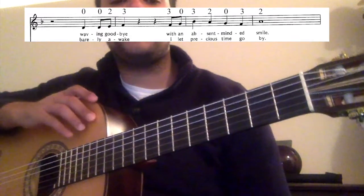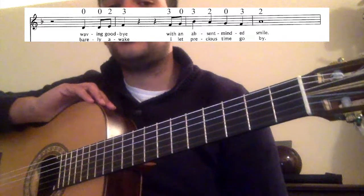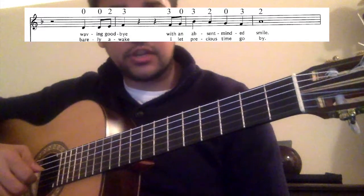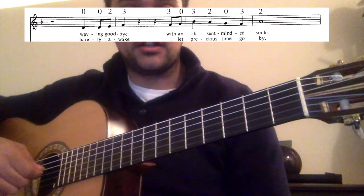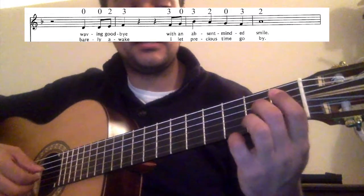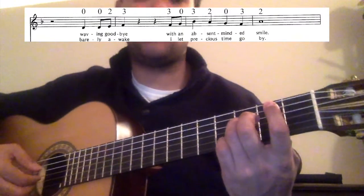Let's talk about fingering then. You should see on top of the D a little 0 there. That means that string is open, and you're talking about the 4th string, okay? And those first, I would say 4 notes, can all be played on this string. So you see a 0, and you see a 2, and a 3. And that's indicating which fingers on the left hand to use. So when I'm playing that E, I'm using finger number 2, and then when I'm playing the F, I'm using finger number 3. Should be quite simple actually.